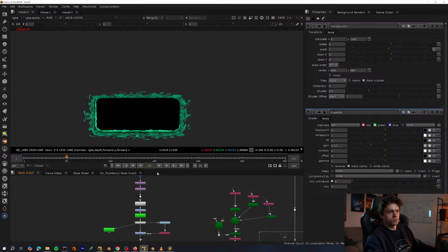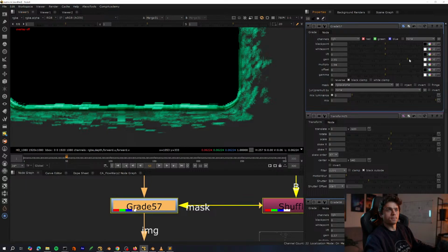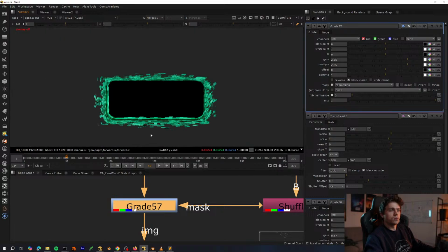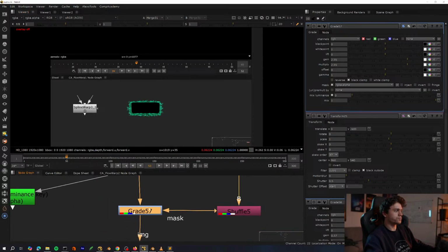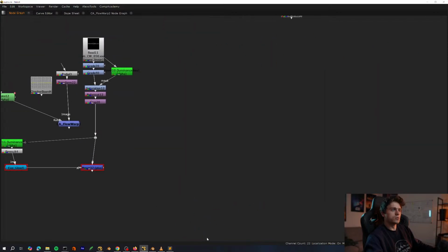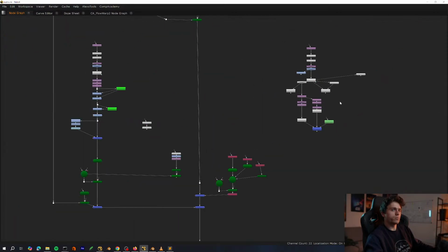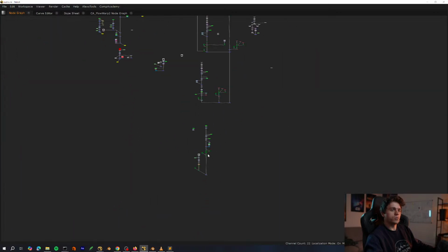Boost it a tiny bit. That's kind of interesting, maybe. Where's my hallway thing? I don't even know.